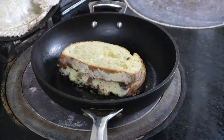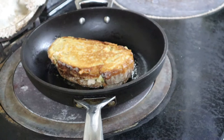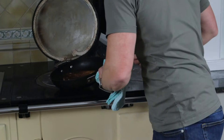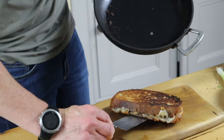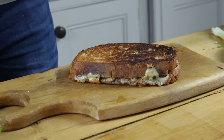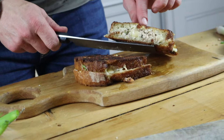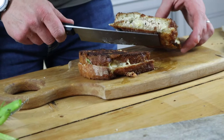Smells good! Let's turn this over — look at that. Pop this back on with a little bit of pressure again. Let that cook for a little bit longer on the other side to get all that cheese lovely and gooey inside before we take it out and eat it. Everything's ready, so I'm going to grab my toastie and bring it over. Look at this — when you touch the top of it you get this softness, you can tell the cheese is super gooey inside. I'm going to pop it on the board. Going in with the knife — look at that, straight through. And inside you can see that oozy, gooey cheese, all the tuna and peppers and a little bit of jalapeño.